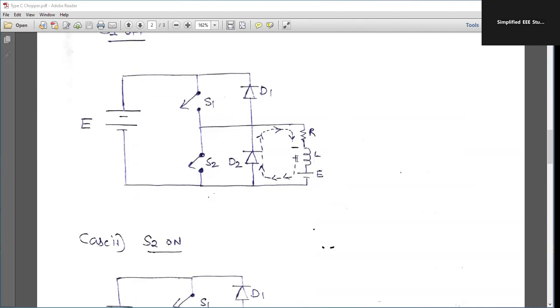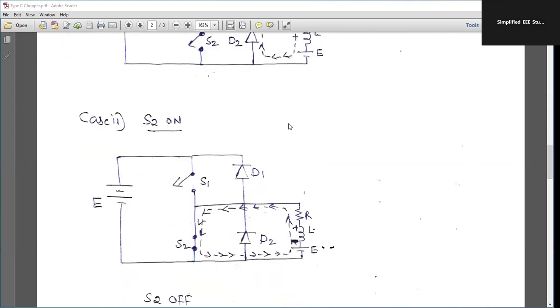So now whatever the energy which is stored in the inductor is going to discharge in the closed path. There is a closed path, you can see, whatever the energy stored in the inductor will automatically be released because we have to follow the law of energy conservation. So here D2 is getting forward biased. So it creates a small loop which you can observe very clearly. That is the first condition.